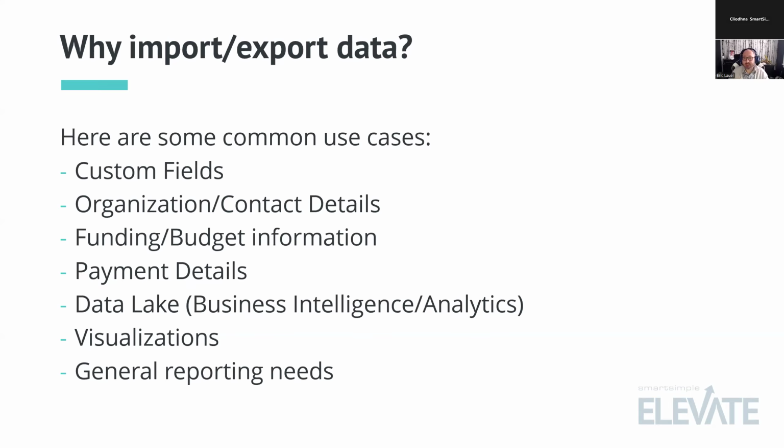Some other examples: organization contact details. Maybe you got a new list of the constituents that you deal with. You can bring those easily into the system using tools such as import wizards. Maybe funding, budget information, payment details. Maybe you need to export that and put it into your accounting system or other tools that you would use to release payments to the people that you're funding, for example. So that's another use case for extracting data from the system.